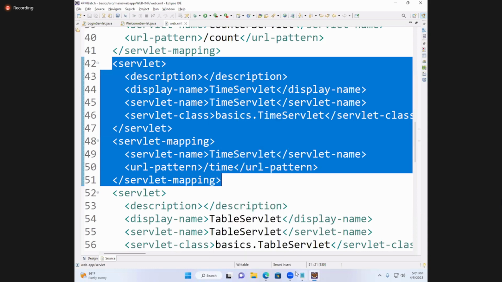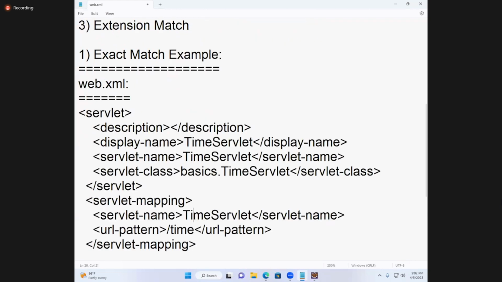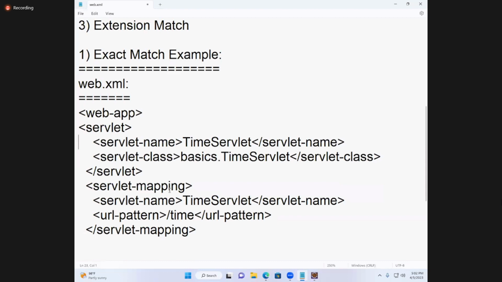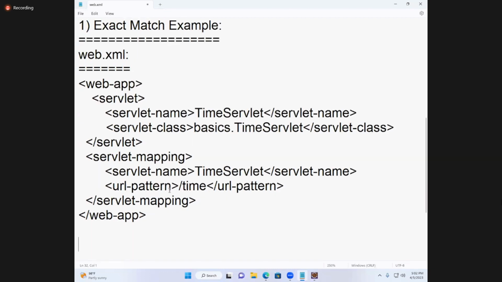Now, web.xml we written like this. This is inside the web-app. Description and display name are optional, I'll remove them. Now here web-app close. Let this be written. Now here URL pattern /time. /time we written.